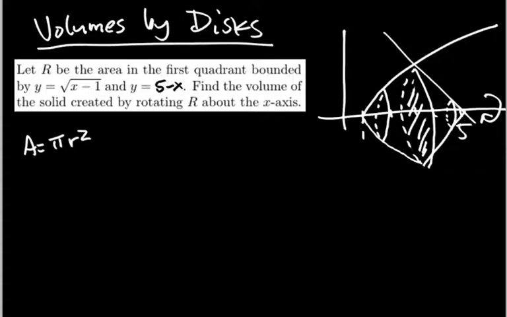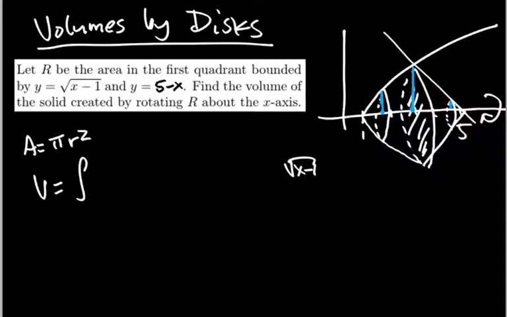And in this case, we actually need two integrals. So we're going to do integral from 0 to wherever they intersect. And let's see, what's this going to look like? From 0 to wherever they intersect, and then from where they intersect to 5. Because what we can see fairly easily is that each radius is just the distance between the x-axis and that function. So let's find what that point of intersection is.